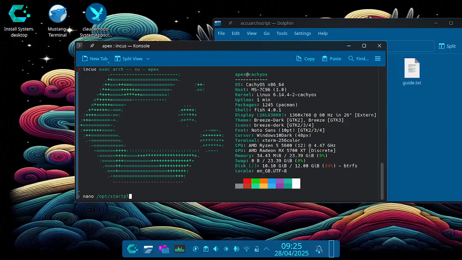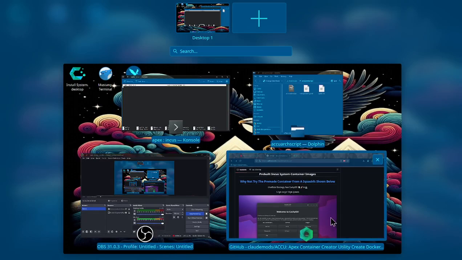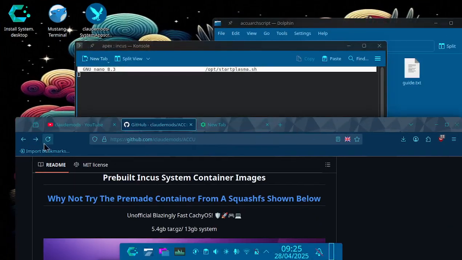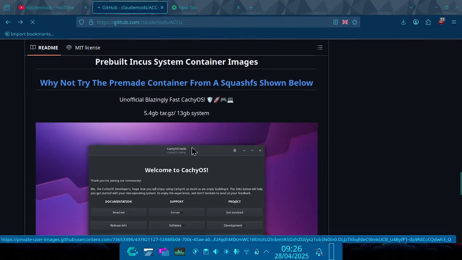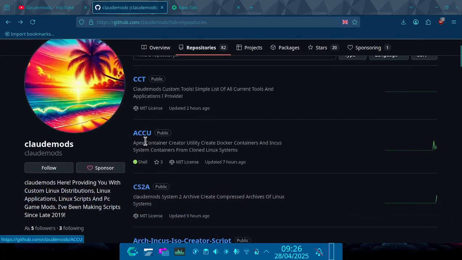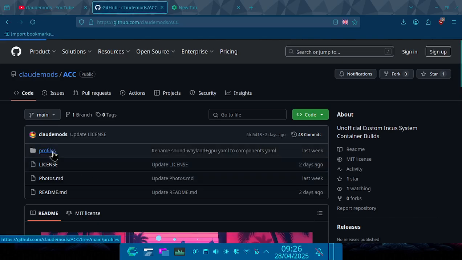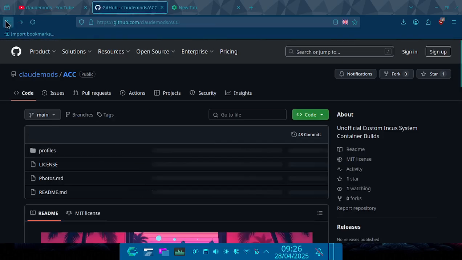/opt/start plasma, and I actually do provide a script in the custom container build. I don't know if I added it here. I may have added it.